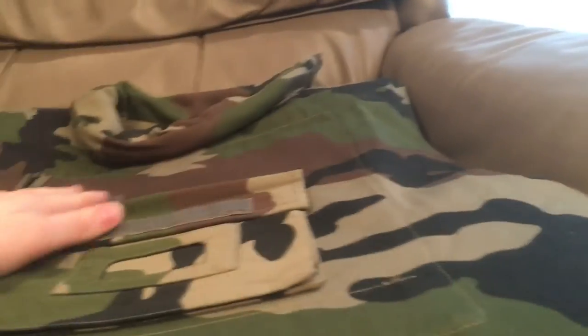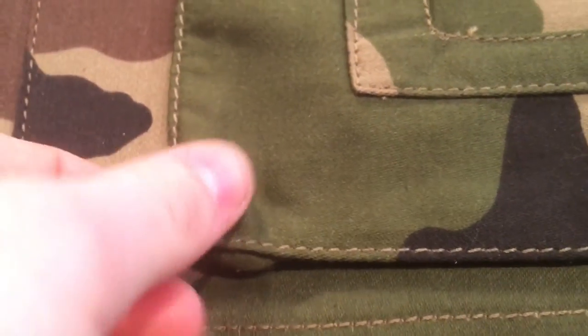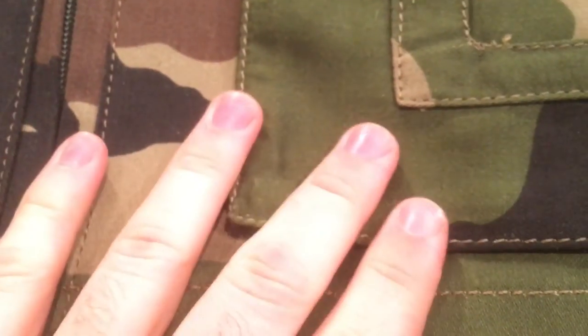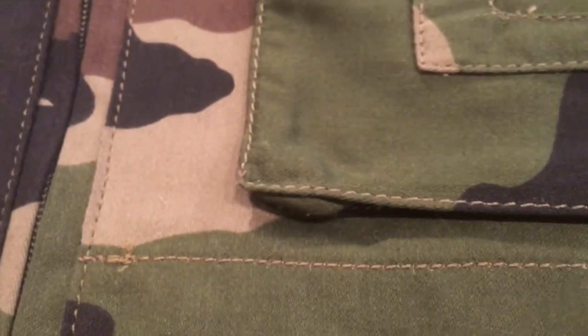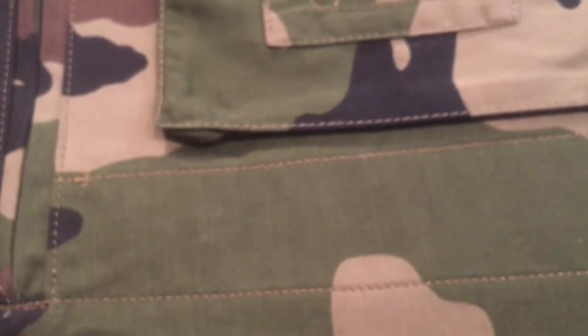If you guys know about that I'd very much like to know. This is kind of the same thing as the Germans did — instead of going for the US approach of nylon, they just made these vests out of the same material that their uniforms were made out of at the time. It's a very soft, comfortable material that actually absorbs sweat really well. It doesn't breathe perfectly, but it does breathe better than nylon — the US ones tend to hold all the moisture and heat close to your body, whereas at least this lets some moisture through.